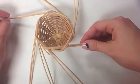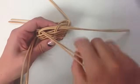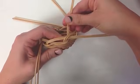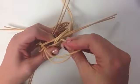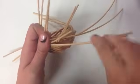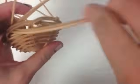Step 2 is to take these spokes and poke them back into the inside of the basket. So now we are going to take each one, we are going to go over the spoke to the right and back into the basket. And pull it through very tight. Take the spoke over the spoke next to it and back into the basket and pull very tight. All the way around that way, going under and in each spoke.